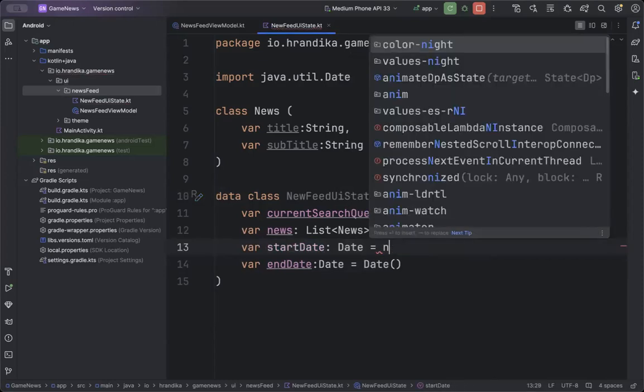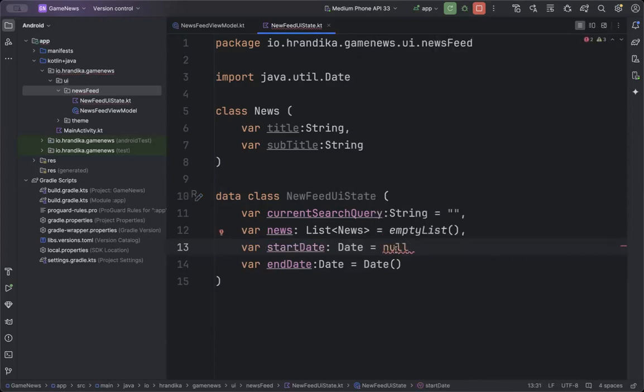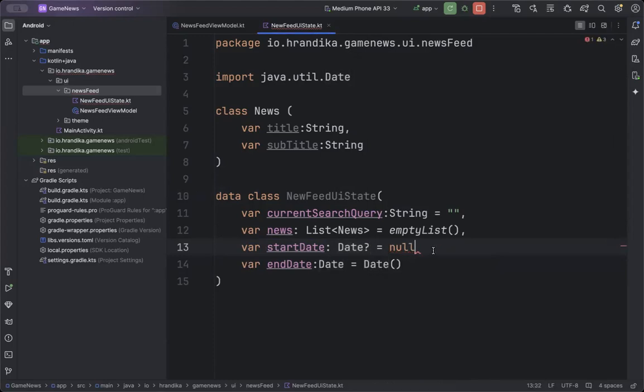Let's keep it null for the moment. If I'm putting null, I think I have to put a union type in here. Wait a second. Non-null. Okay, I need to change to a nullable. Okay, there you go. I will make this nullable.